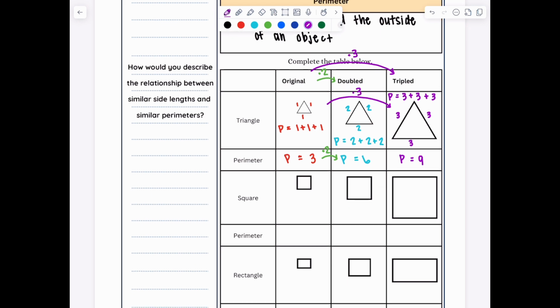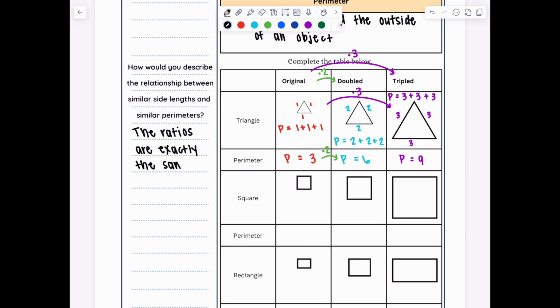So it's interesting to look at 3 different shapes where the only thing that's changed is the measurement of the side lengths, but we have a direct proportional change with the perimeter of each of these objects. The ratio that exists originally from side length to side length is going to stay the exact same as the ratio of the perimeters of those objects. So if you know the relationship between the 2 side lengths, you also know the relationship between the perimeter.